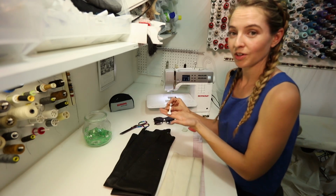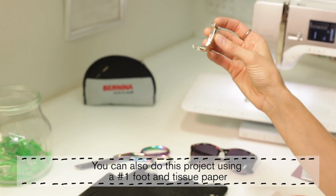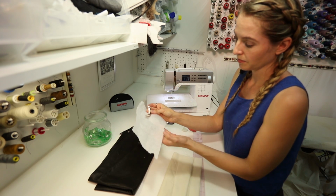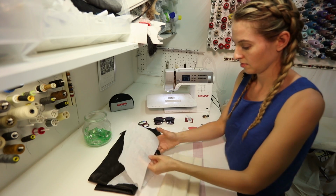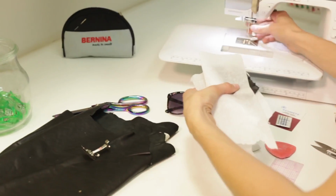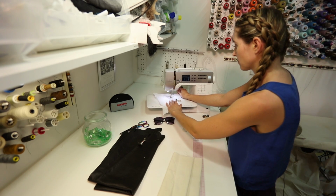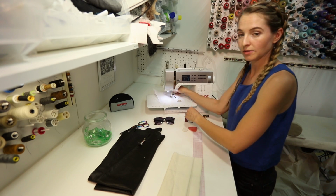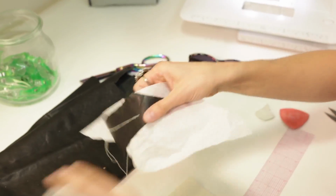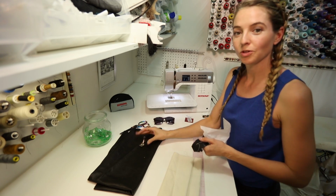Now if you don't have this foot, you can still do this project with your regular number 1 foot. And what I recommend is you're going to take regular tissue paper in between the leather, you'll make a sandwich. And then with the regular foot, you'll add it to your machine. Stitch over both. It glides right through. And then you'll just need to clean your tissue paper. So if you don't have this great foot, you can still do this project.